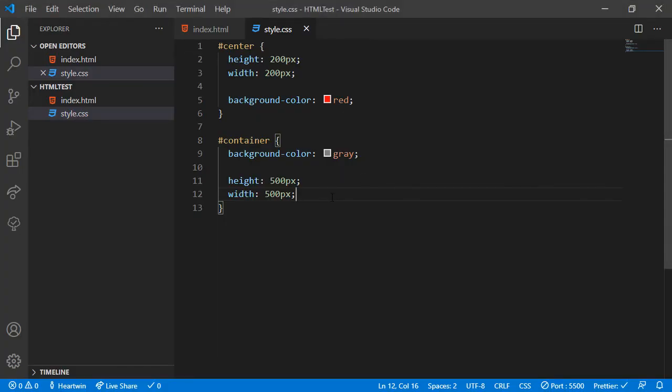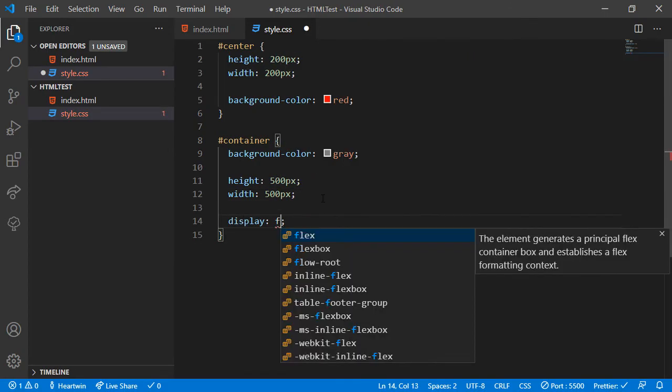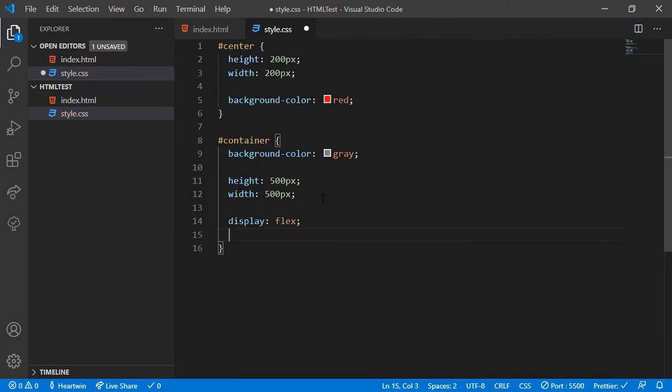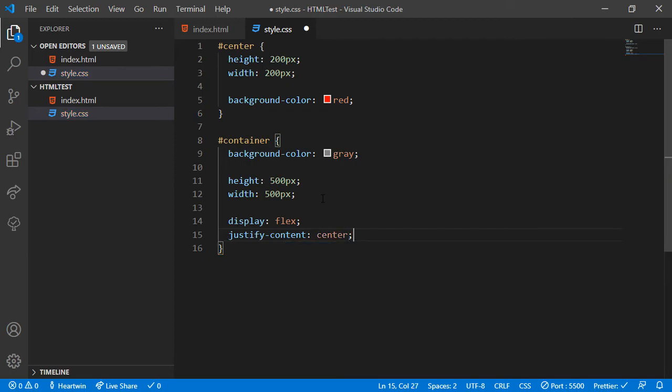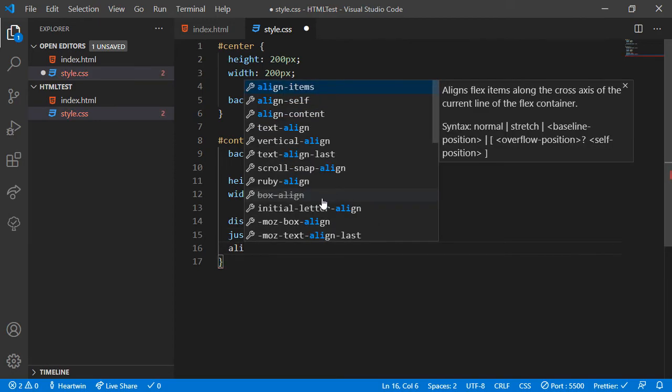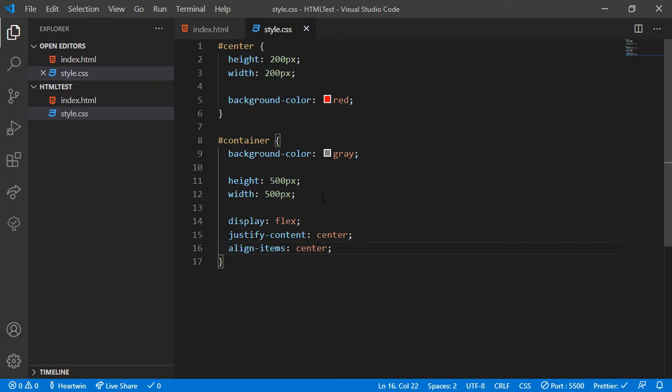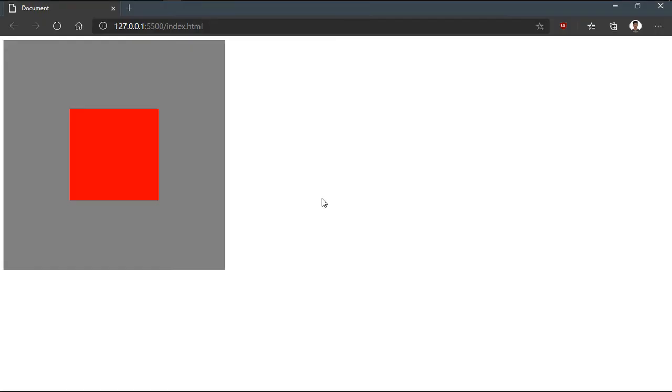We'll be using something called flexbox, and we'll be applying it to the parent container. So the display of this will be flex. Then I'm going to say justify content center, and also align items center. Just these 3 lines, and if you see, the div has been centered in the outer div.